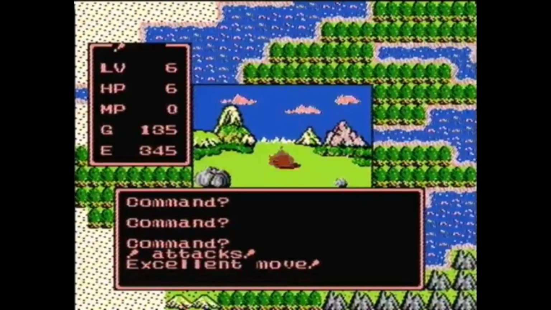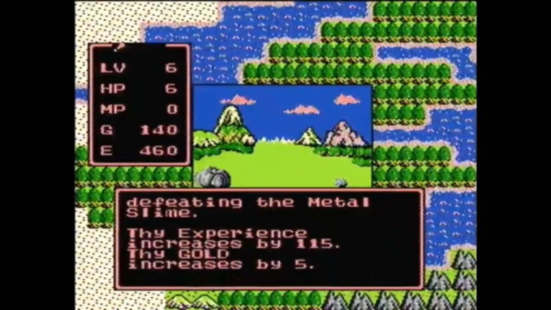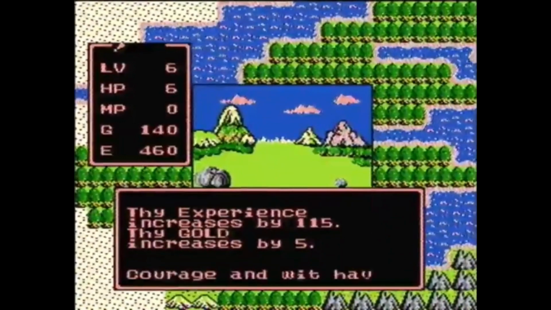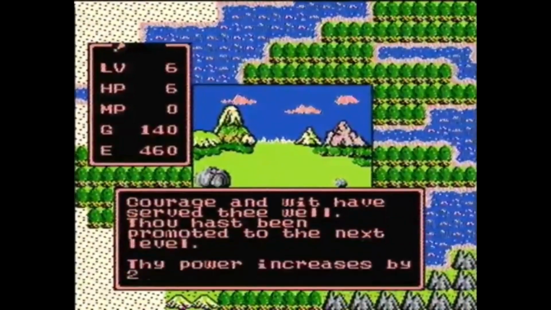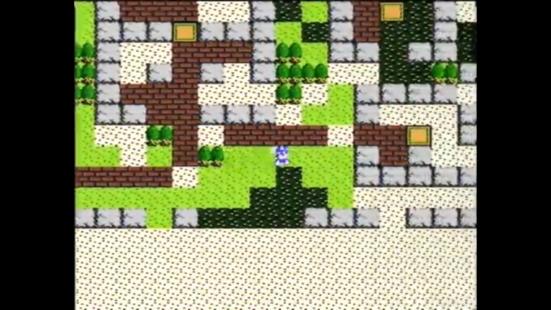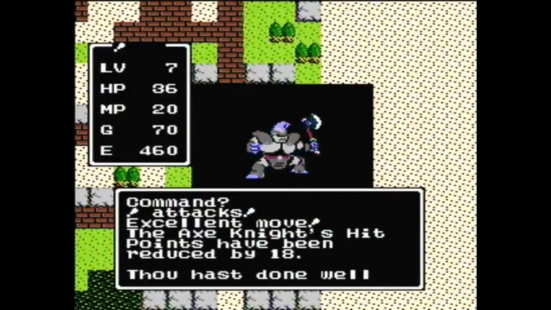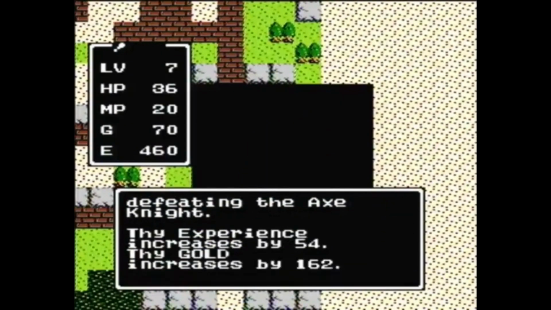First, Nescard fought 4 metal slimes instead of 3, which had a 1 in 8 chance of working. This got him to level 7, where he learned the sleep spell, which had all sorts of hidden utility. He death warped and saved, and then, without any equipment, he went straight to the Axe Knight, manipulated it to sleep, and defeated it using a combination of excellent moves and hurt spells.